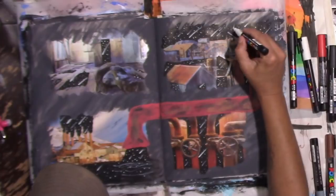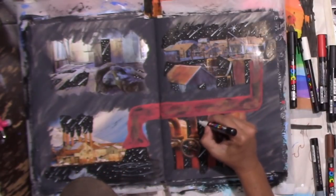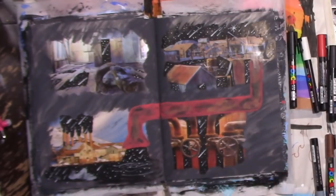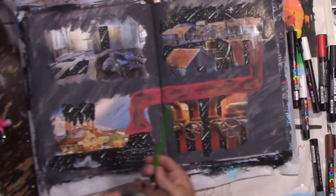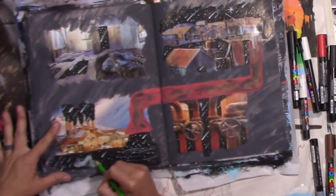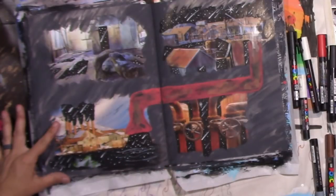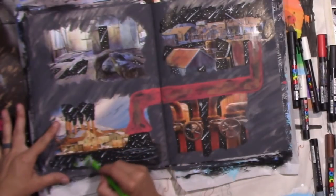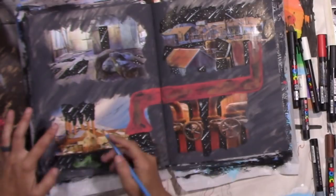Again, just going around, adding little bits. And yet this page was no added collage. I have not stuck anything down on this page except for matte medium and paint and pencil. I was working on a little nebula thing in the bottom there, and man, it gave me a rash and a tooey.